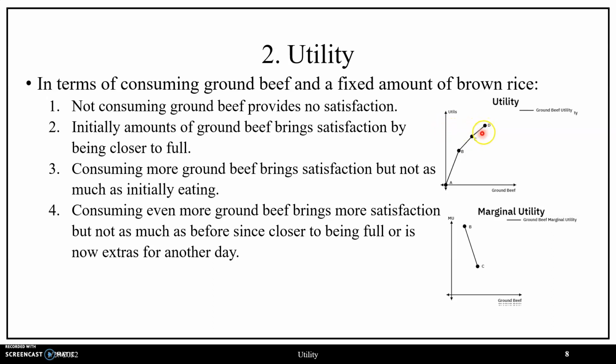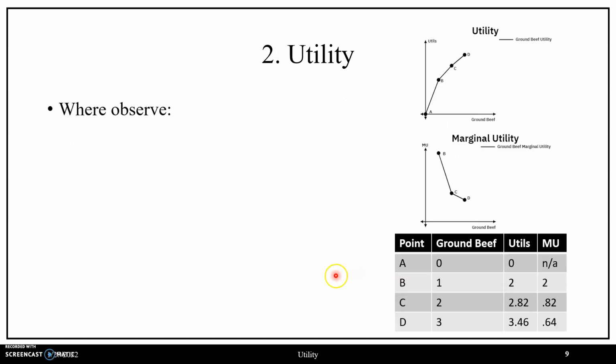And since going from C to D is not as satisfying as going from B to C, and definitely not as satisfying as going from A to B, how we represent this in terms of marginal utility is that the utility this consumer got granted by consuming will be positive, but it's going to be strictly lower than point C, in that it's not as satisfying as consuming this amount, and definitely is not as satisfying as consuming the initial quantities of food that B provided. So here we have a downward sloping marginal utility graph that is positive as a consequence.